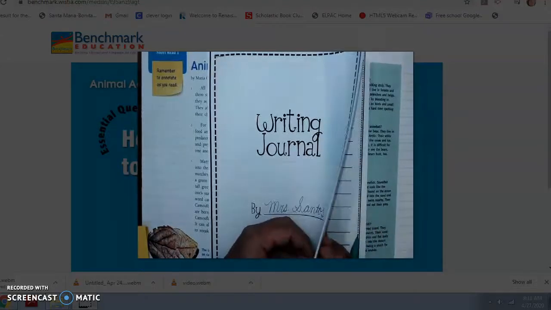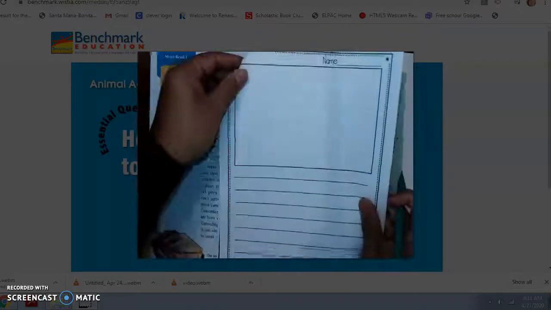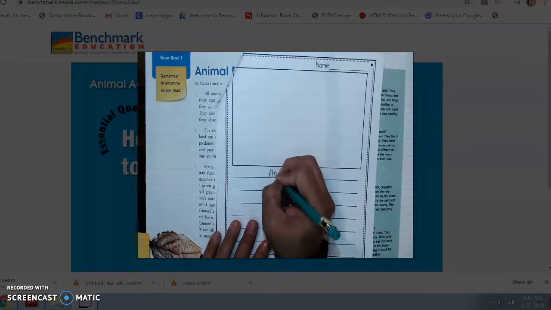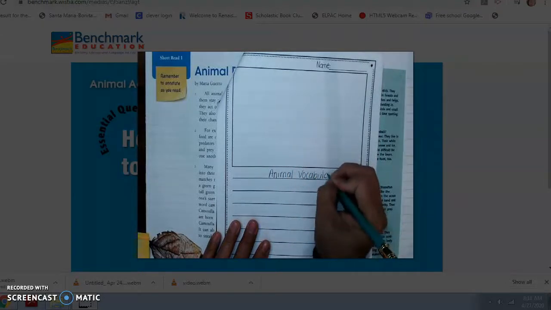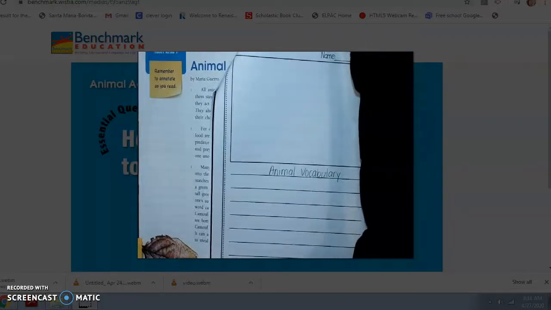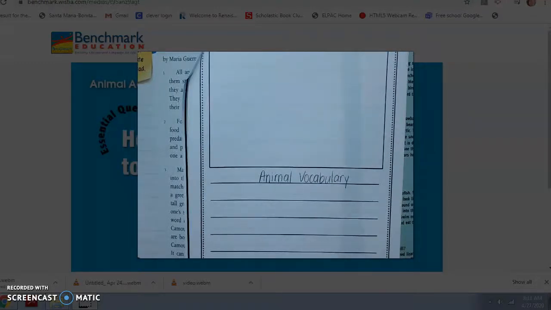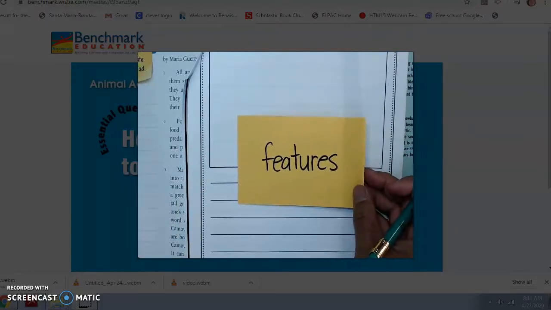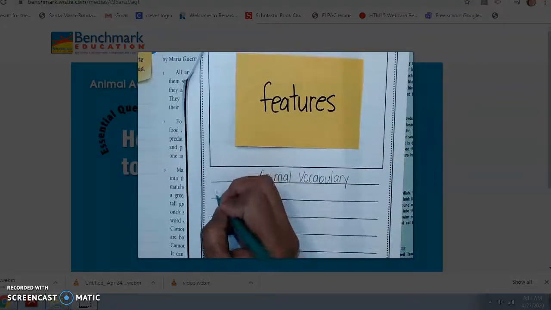And in the very first page, on that very first page, we are going to start right here, and we're going to title this page Animal Vocabulary. We're going to be reading a lot from our Unit 3, and we're going to come across some words that we may or may not really know. So we're going to write down new vocabulary words and their meaning right in here. Okay? The first word that I want to show you is features. You're going to see that word in tomorrow's reading, features. So I'm going to place it right up here in the box, and right down here I'm going to write the word features.